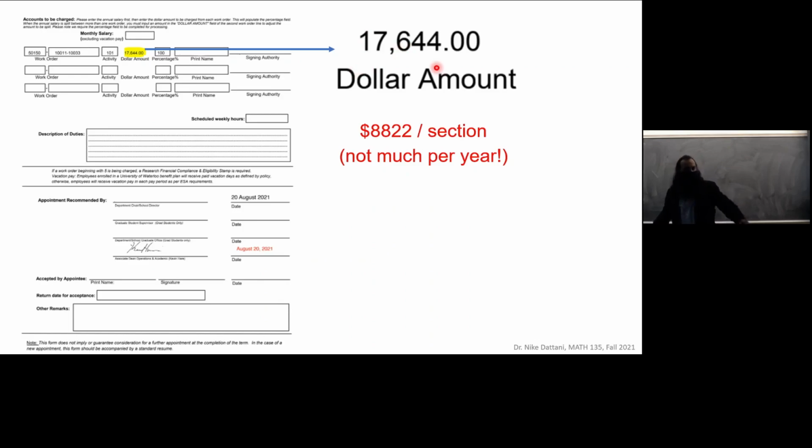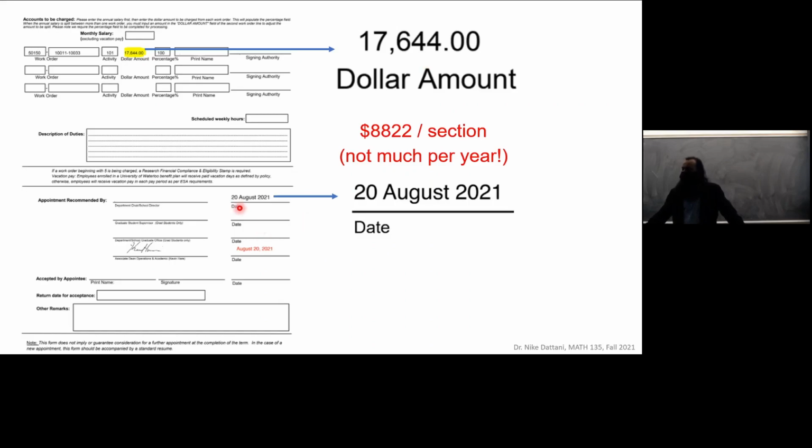So much less than the 140 you're guessing and the 160 you're guessing. And if you do add up all the number of hours, it probably is less than minimum wage, because I'm working from when I wake up until when I sleep, right? So the amount of money divided by the number of hours, it probably is less than minimum wage. And you can also see here the date of this contract, 20th of August 2021.